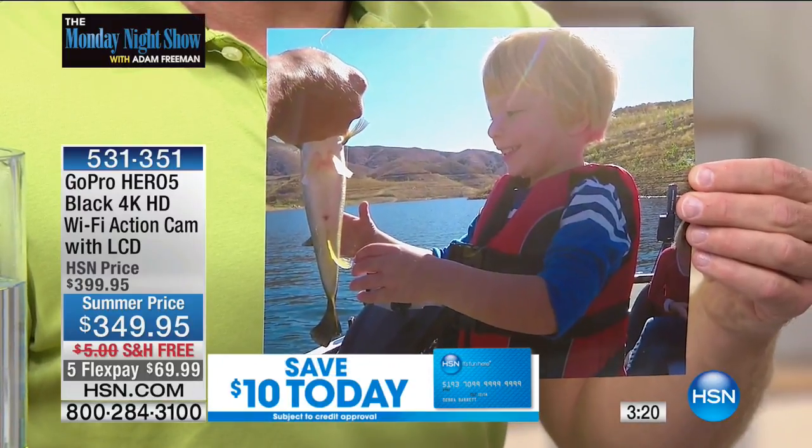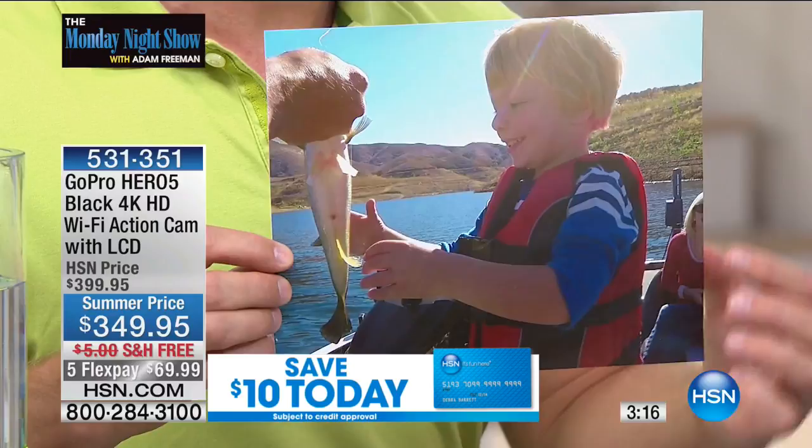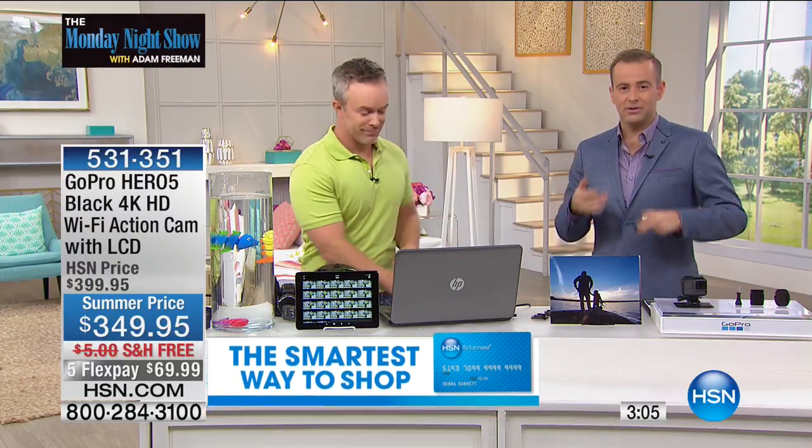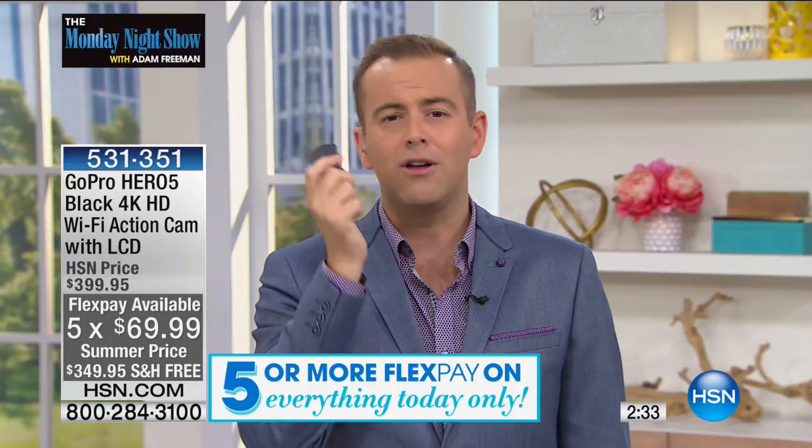Look at how you can get creative with it. Light enough — want to attach it to a drone? You can. GoPro even has drone cameras. But this is where it becomes that Father's Day gift — you have the camera and the memory. The picture they put on the desk at the office. Look at that smile when he actually caught that first fish. You couldn't have put the camera down and said, let's get that reaction again — you captured it all with one amazing, brilliant, durable camera. I brought it to the wedding, I brought it to the pool — you're going to bring it everywhere. There are a lot of us intrigued by GoPro who want to try it. One thing I like about HSN is that even though we're excited it's the lowest price ever, for GoPro themselves this is Black Friday. They are discounting this product for the very first time. We are $50 off the normal price, with unique flex pay and free shipping.